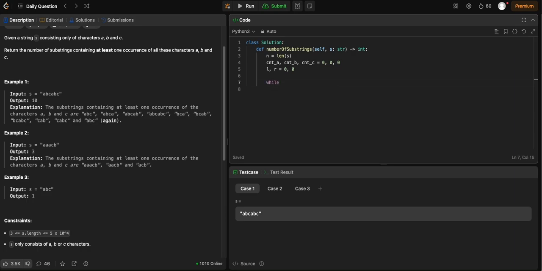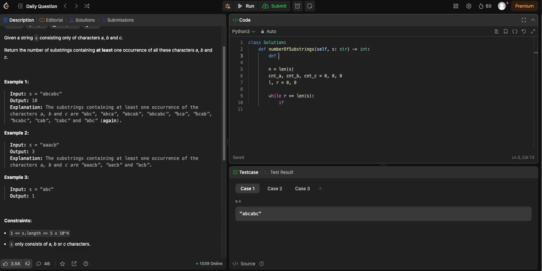So while R is less than length S, maybe it should be this. So it's very similar to yesterday's problem. So if not count A or not count B, we should write a function for this.